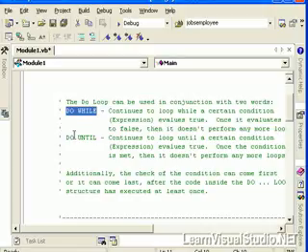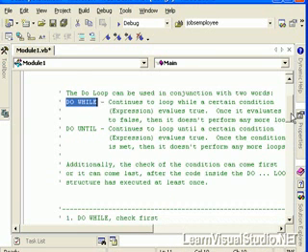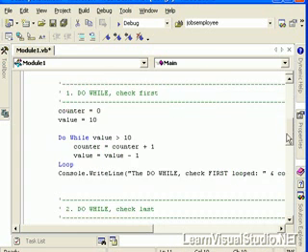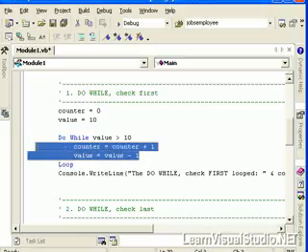Now, not to confuse the issue too much, you can also put the do while statement at the very beginning or the end of the loop. And that has consequences on when things, or how many times the loop is run. If it's run at least once, and we'll demonstrate that just now.